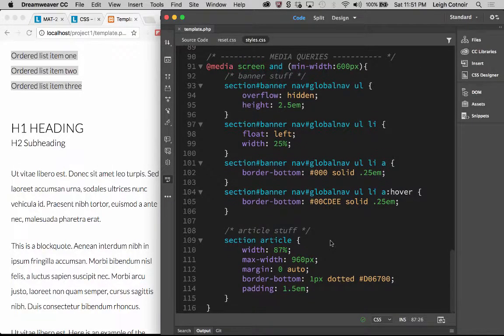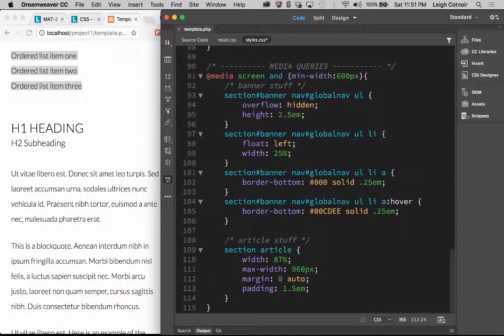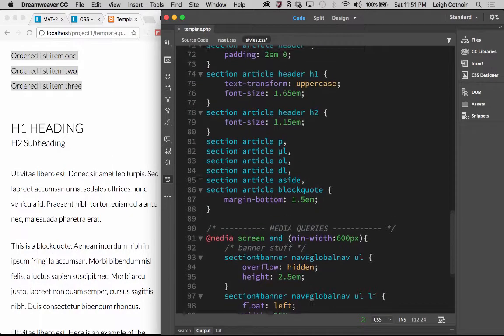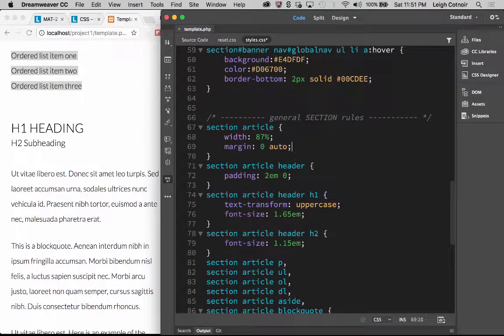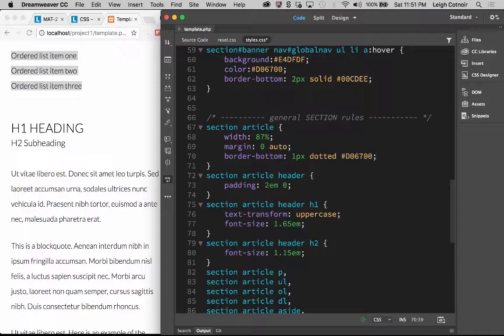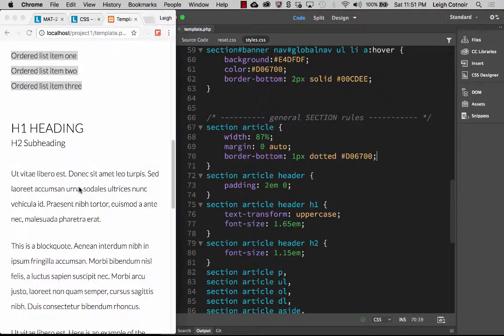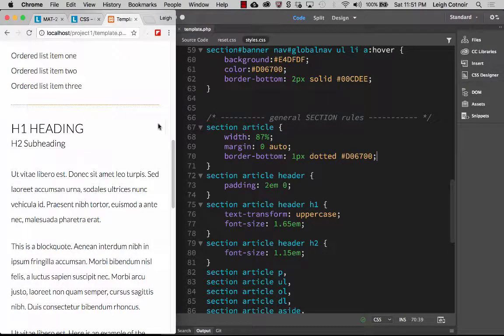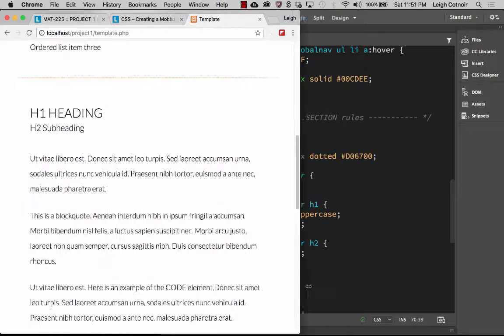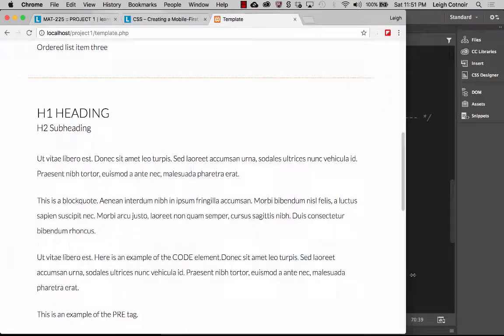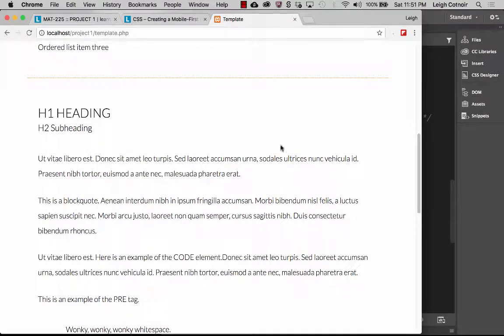To fix that, we need to take the section article rule that has this border, cut it out, come back up here, find that article, and add the border inside of the mobile rules. Save it, hit refresh, and now you can see that we have a border in the mobile view as well as the desktop view. So you can start to see how this is taking shape, even with the most minor changes.